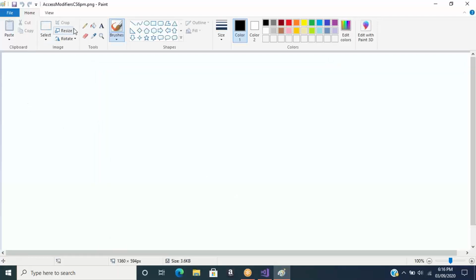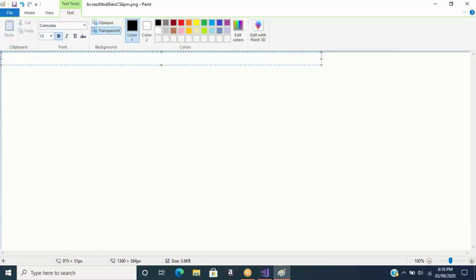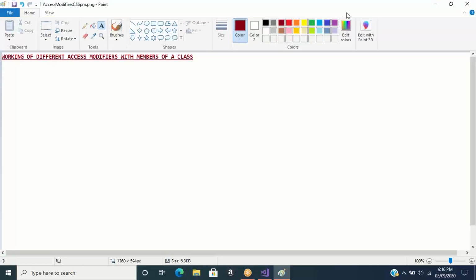Here I'll write working of different access modifiers with members of a class. With the different members of a class. Now what is it? First, let me make the chart. Then accordingly, I'll be completing the total architecture.